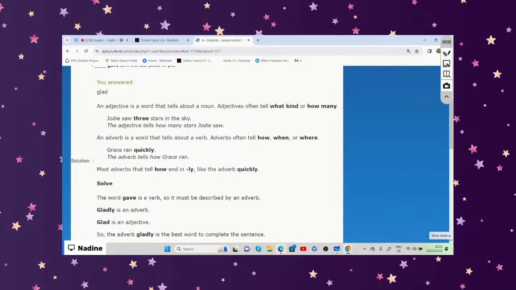So basically, most adverbs end in -ly, and they tell us how.